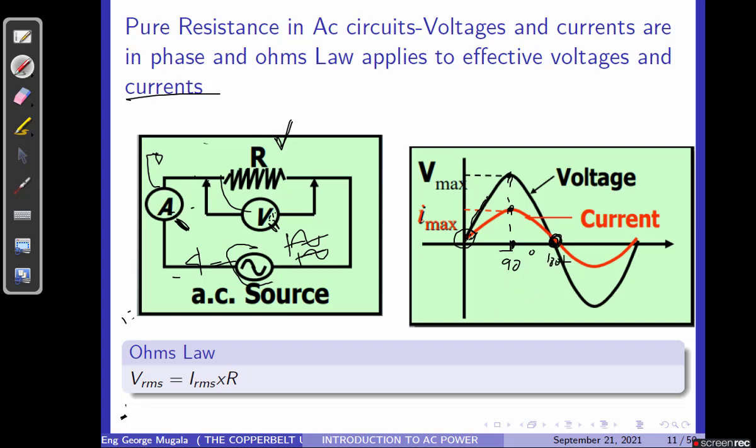At this 180 degrees, then they went down. They reached this point almost at the same time, and they came to zero almost together. There is no phase shift between this waveform and this waveform. So they are in phase. This characteristic that you see here is mainly seen for a resistive load. So whenever the AC circuit has a resistor as the load, you will see that the current and voltage are in phase. The phase concept is exactly what I've just explained. And you know that for a circuit like this, we can apply Ohm's law.